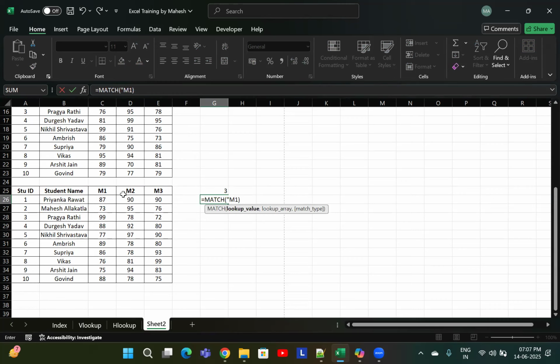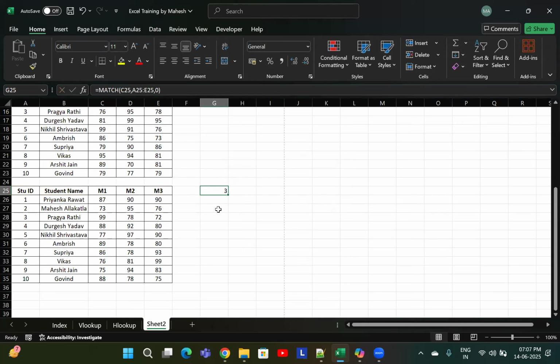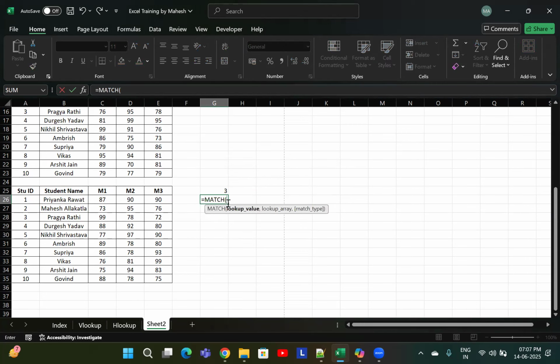Suppose you are not remembering the syntax of these strings properly, then you can select the cell instead of typing it. I have done it like this. When you don't remember a long string of alphabets, you can just select it. Or else, if you are confident, you can type it. I'll type M1 and then the lookup array.